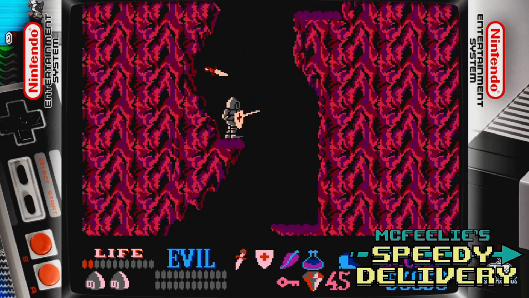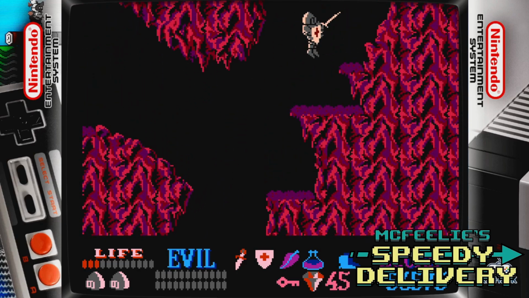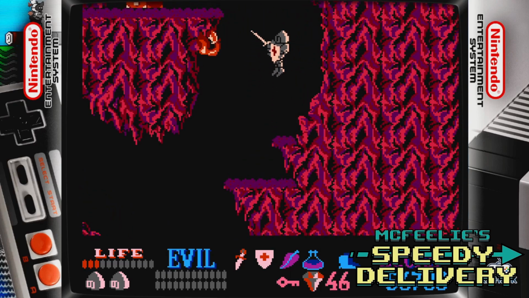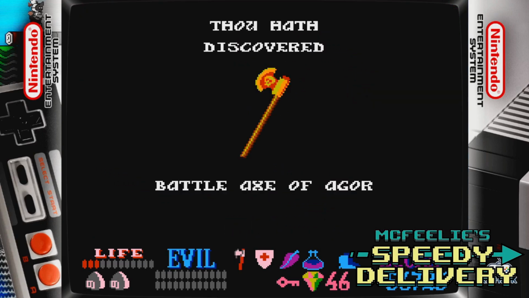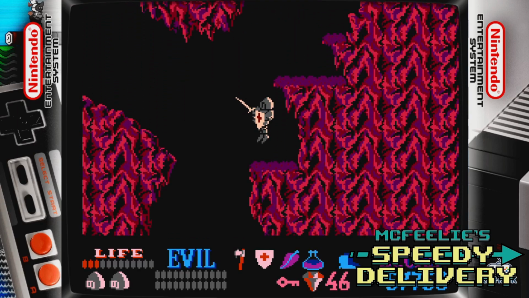Now, there's a point here where you'll have to levitate first in order to continue up. If you head over to the right and levitate again, you can jump up to this top ledge where you can kick open the chest that contains the Battle Axe of Agor. This replaces your dagger of throwing with a more powerful axe that can be upgraded along the way.